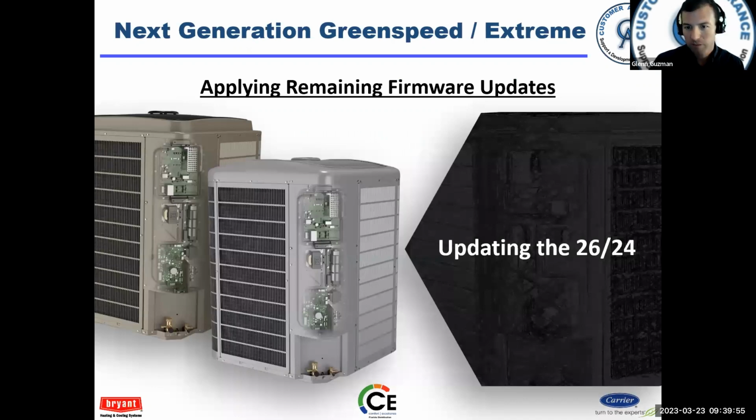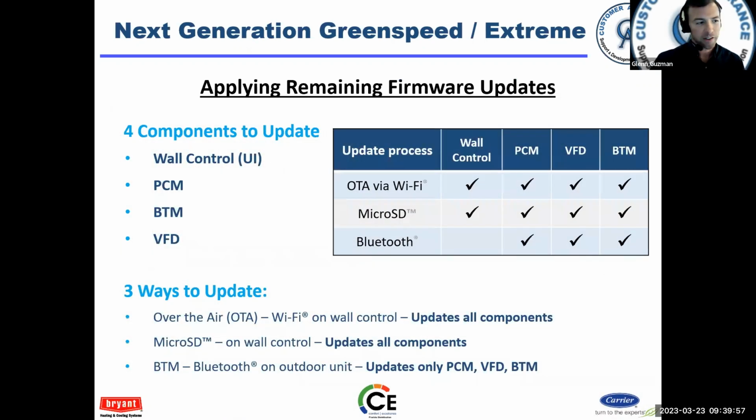So updating the software, getting it done. There's 4 different components that can receive software updates. The wall controller, we talked about that already. The PCM, that's a primary control module. The BTM, Bluetooth module, and the VFD, or inverter, if you will. All of these components can be updated with software.